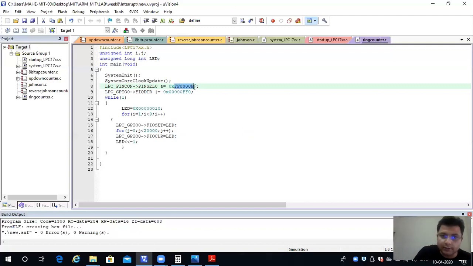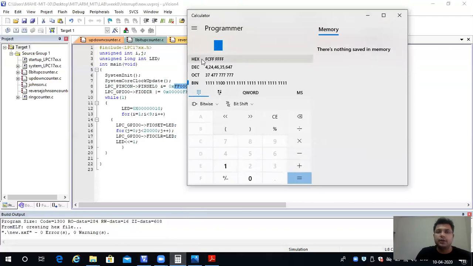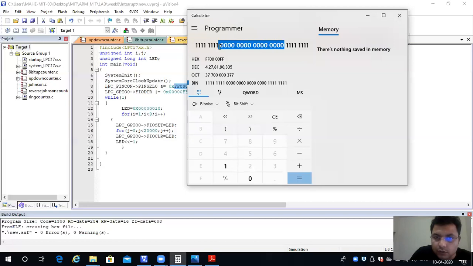If you take this and go to the calculator and see the binary of it, here is the hexadecimal and the binary. From position 8 till 11, and 11 to 22, everything is 0 0.